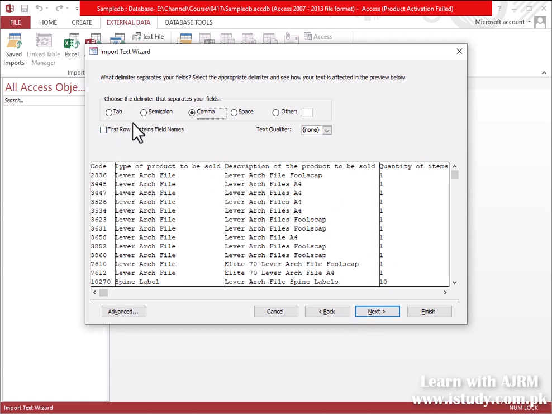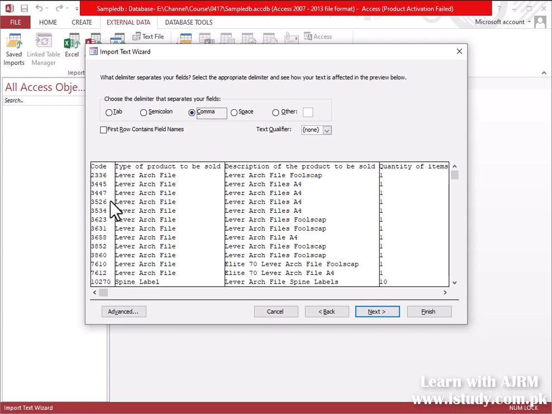In this screen, the first row of options is asking us to provide further detail about the character that has been used to separate the values for the different columns, since the option delimited selected in the previous screen referred to characters separating field values. Again, in this case, the correct option has been selected by Access by default.